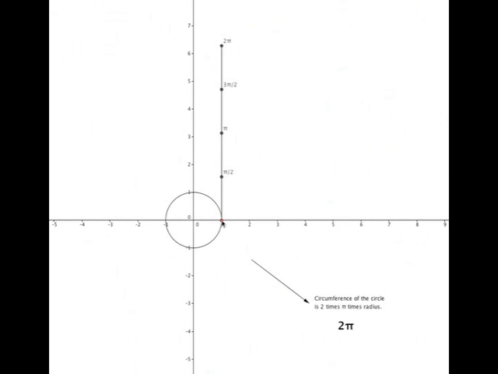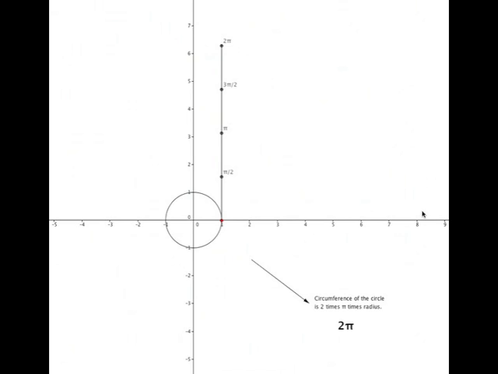So what I've done is I've made this line right here, and I want you to think of this line as a string that's attached to the circle at this point and has been pulled tight up to here. So 2 pi would be a little bit more than 6 1/4, which you can see it is. Now what I'm about to do is take this string and wrap it around the circle. If all's come out right, this point, since it's 2 pi units long from here, should end up landing right there.